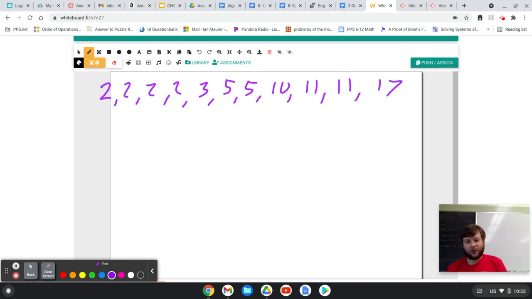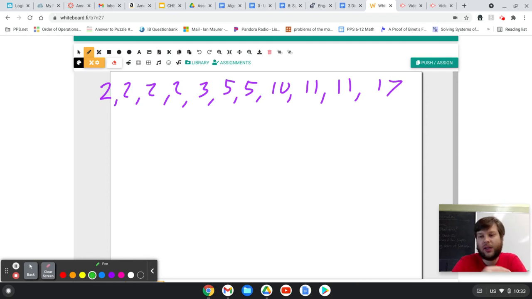If your numbers are not in order and you're trying to make a box plot, your first step is putting them in order. Making a box plot, the only skill you need is finding the median. And you're going to find the median actually 3 different times. So let's find the median of the entire data set first. I'm going to use green to try to find that.